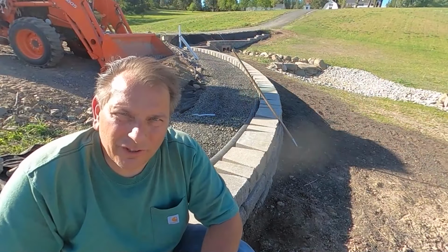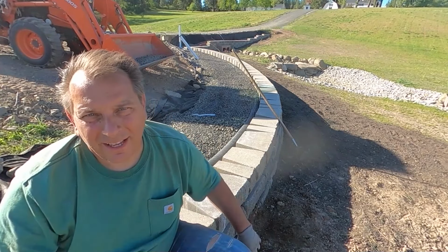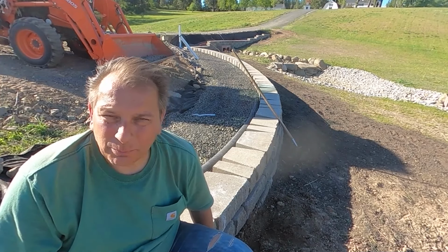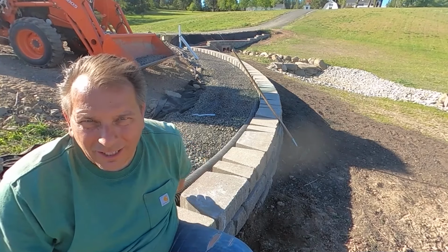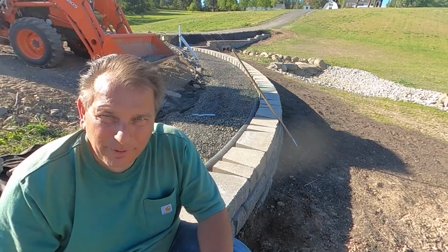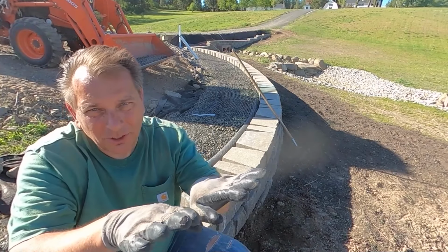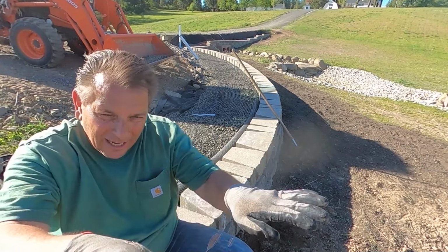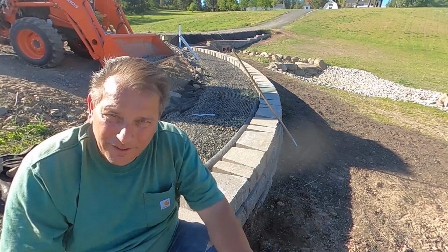Over my shoulder is a very good look at how the geo-grid sits down on it. Again, I've come off of the brick that's right above the base brick, so about 6 inches up, put the geo-grid in. It's going back 3 to 4 feet depending on the turn and where we're at. You never overlap this. So as the turn comes along, there's a little bit of separation between the geo-grid as it's coming back into its smaller radius into the back of the fill.